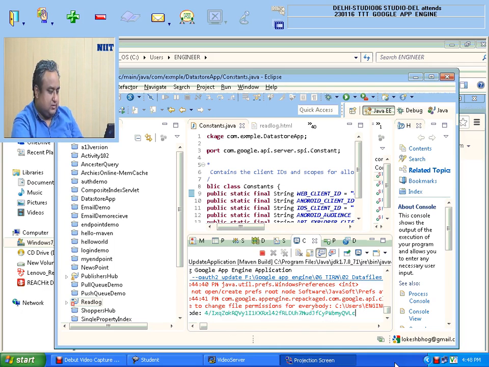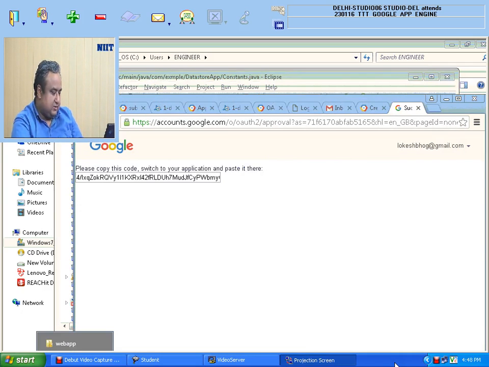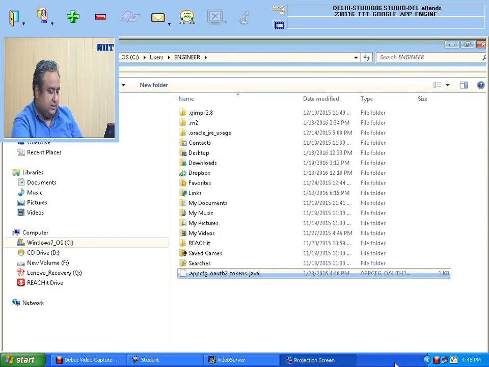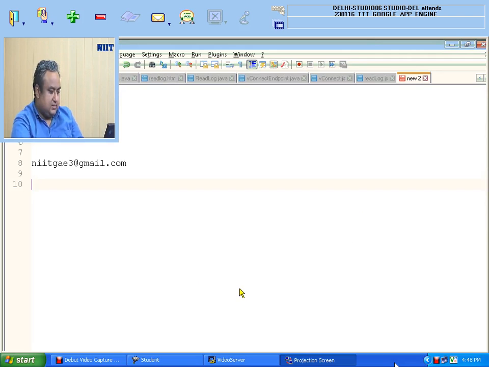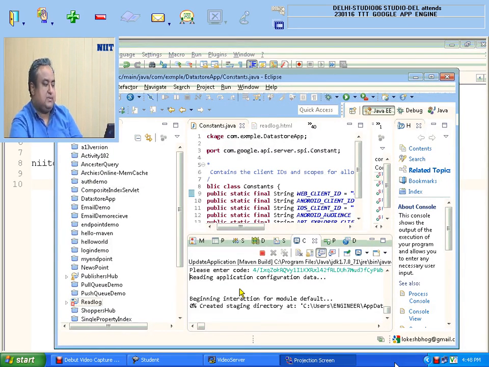It would also have created that file. This app auth2 tokens file has got recreated, and it is trying to again deploy this application using my credentials onto the web server.